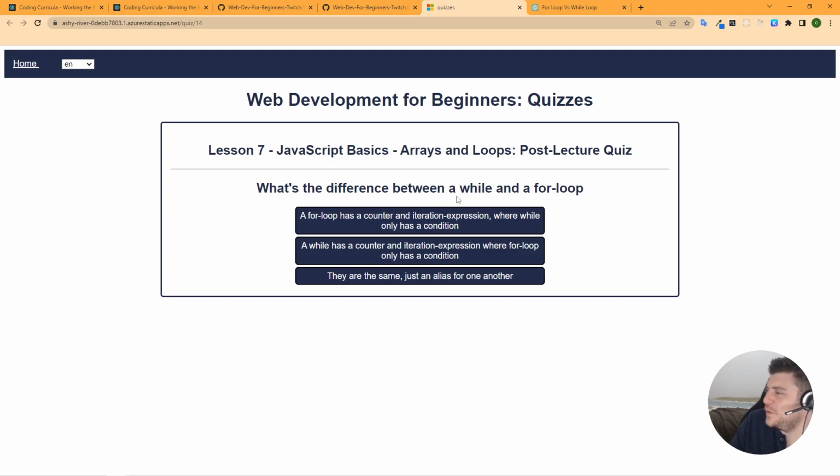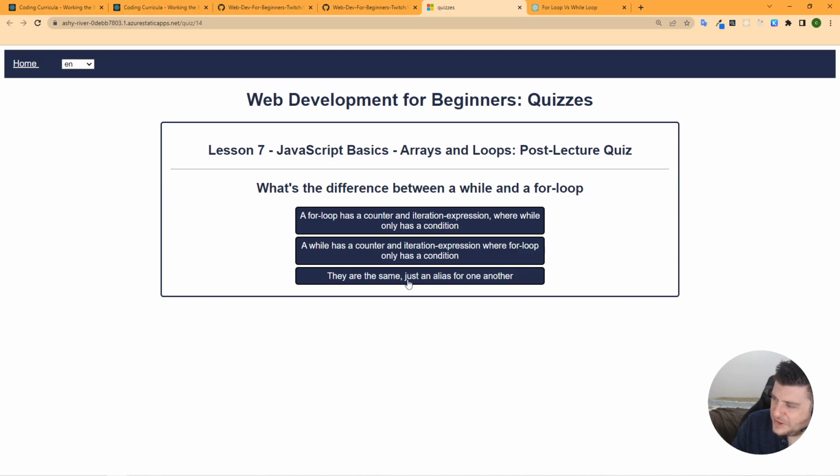What's the difference between a while and a for loop? A for loop has a counter and iteration expression, where while only has a condition. Or, a while has a counter and an iteration expression, where a for loop only has a condition.